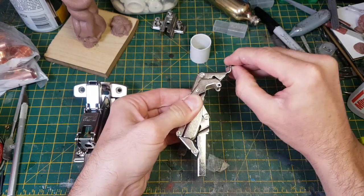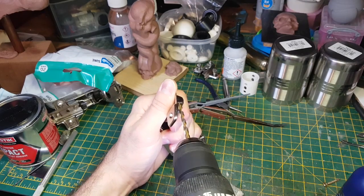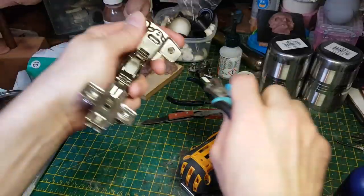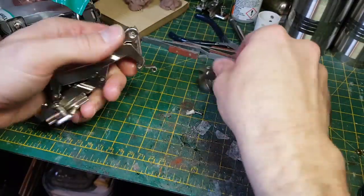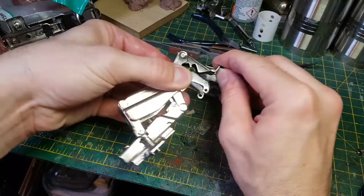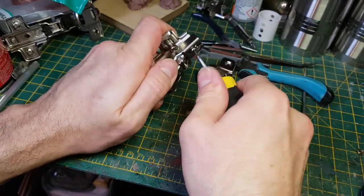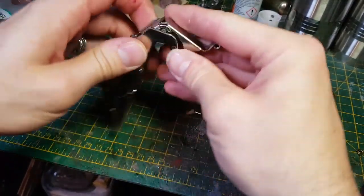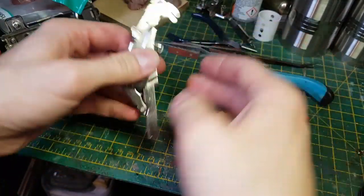So in order to get these into the correct form, I need to remove some of the brackets that are here for attaching to the actual cupboard door. So I'm just drilling out some of the rivets that are holding these in place. So there you go, that looks like something I could use in the model, so I think that's looking pretty good. I'll probably need to cut down part of this to allow me to add some additional mechanical detail in, but I think that's looking pretty good.